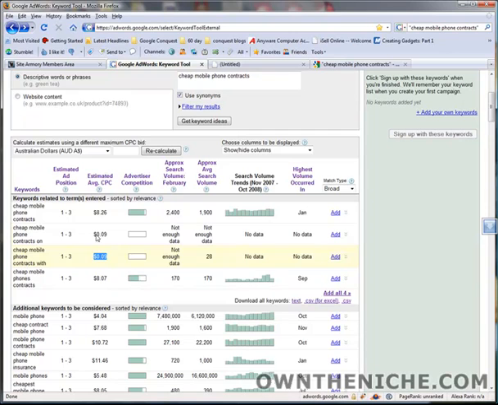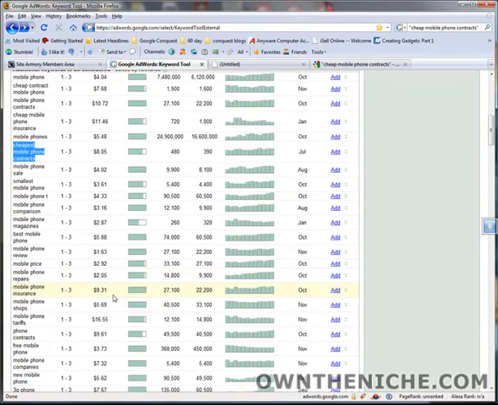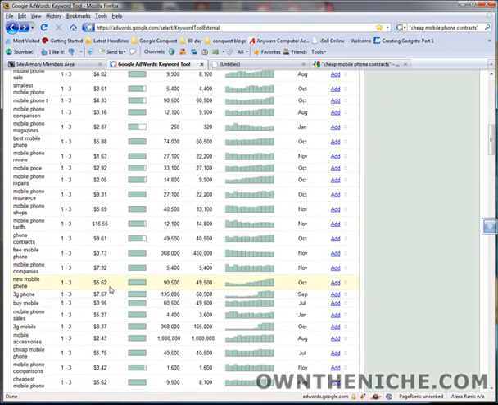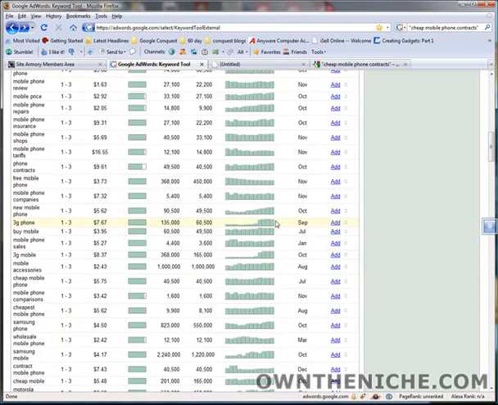So what we can see here, there's a couple here with 9-cent bids, meaning they're very cheap. There's really no traffic. And if we come down, we got all the cheap mobile phone searches and keywords again. So we can actually come down and see a lot of these keywords are worth money. And we can see that some of them do have a hell of a lot of volume, so that probably means stay away from it. But if we also come down, we can see some of those spikes I'm talking about.